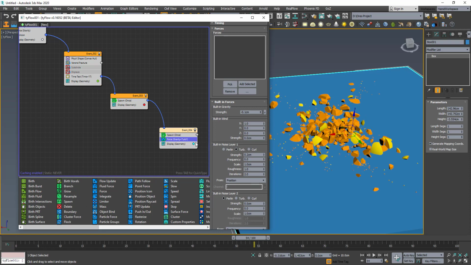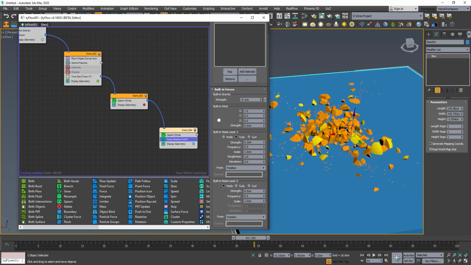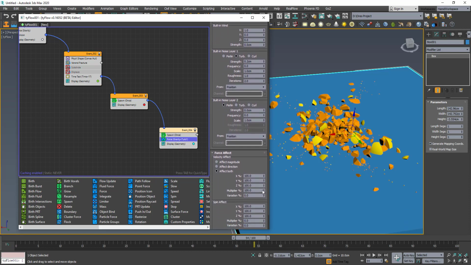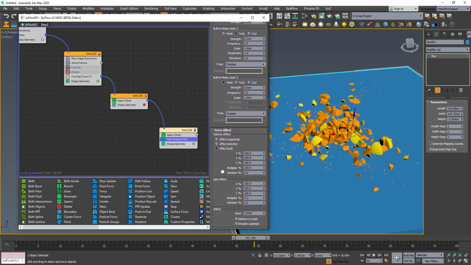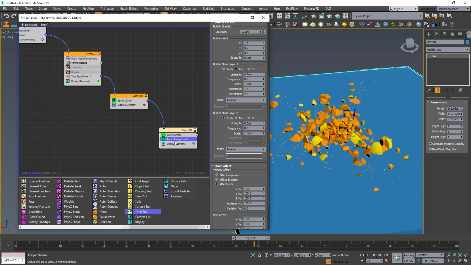And here, we got the force, which includes the gravity, the wind, a noise, another noise, and you can play with the velocity, with the spin, and you got a lot of options here to play with. Here, the most important is the slow. We have another one which is called slow. So in order to slow things, let's see now.